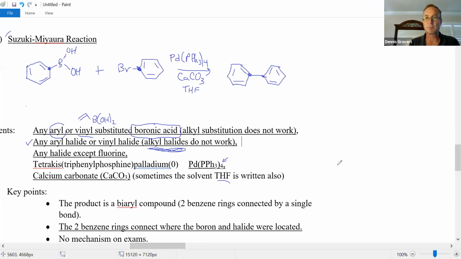I promised drawing out the palladium, tetrakis, whatever thingy. So this is the way it works. We're going to get 4 phosphorus atoms. They have lone pairs. Phosphorus is in the same family as nitrogen. Nitrogen likes 3 bonds and it has a lone pair. So it turns out the phosphorus atoms use their lone pairs to connect to palladium. You could just draw covalent bonds if you want. Coordinate covalent bonds, if I remember my Gen Chem. And then these have 3 benzene rings attached to them.